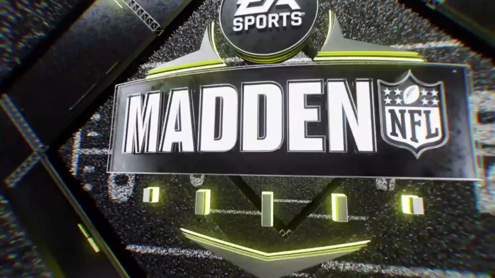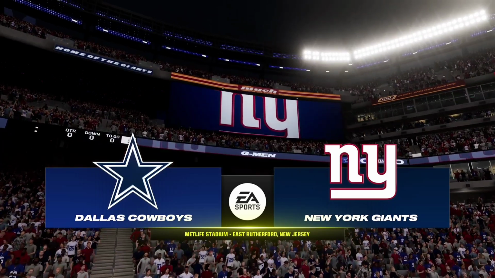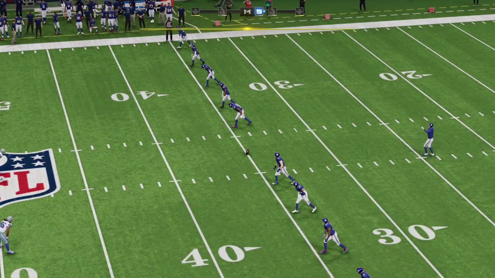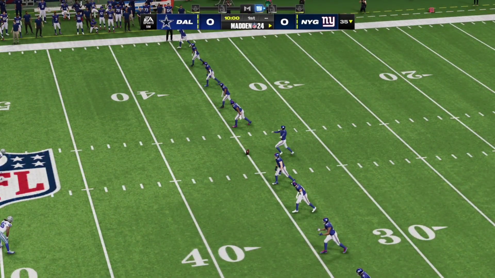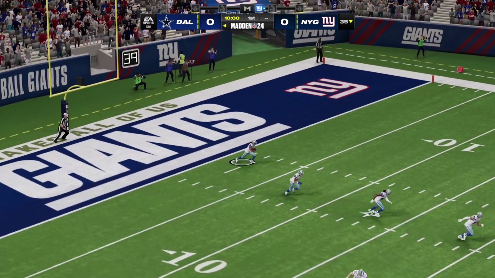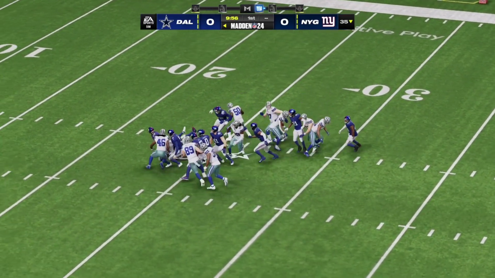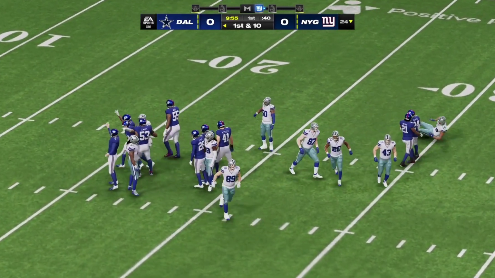We welcome everybody to the Garden State. EA Sports coverage of the NFL finds us at MetLife Stadium in East Rutherford, New Jersey. Today, boy, what a matchup. Two NFL franchises with so much history, so much tradition, getting set to do battle here, as it'll be the Dallas Cowboys taking on the New York Giants.